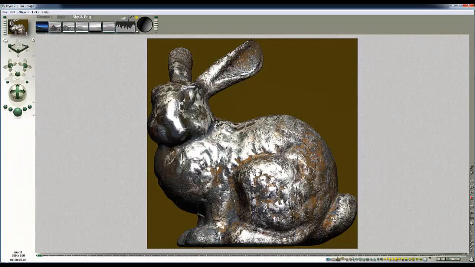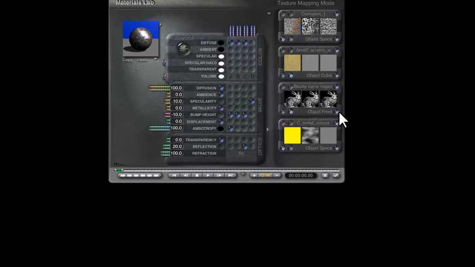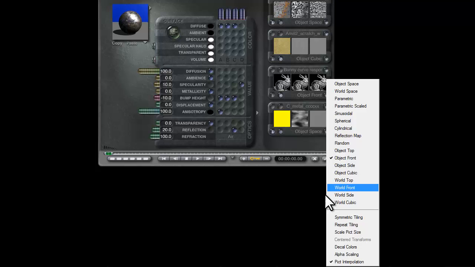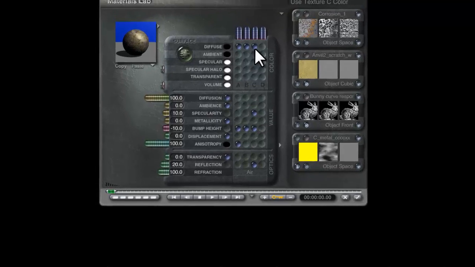So I'd stopped myself at this point because I realised I'd made a mistake when I was reviewing the video, and the mistake I'd made was I checked the wrong bit for the alpha channel response. So if I go back into the material now and do what I should have done in the first place, which was check this channel and set alpha scaling, because that was checked for this channel, which is the channel I checked in error. So if I do that, I shouldn't even need this one, it should all work with this one now.